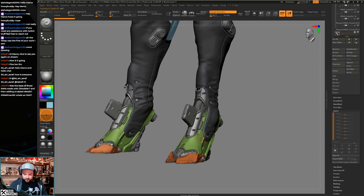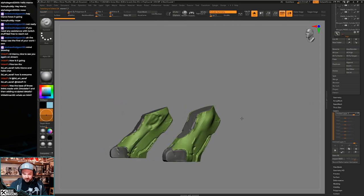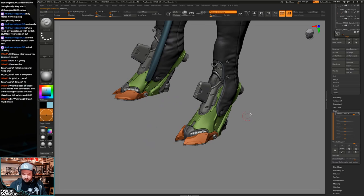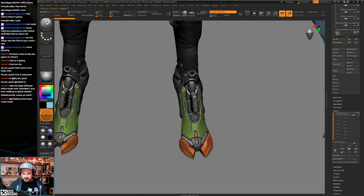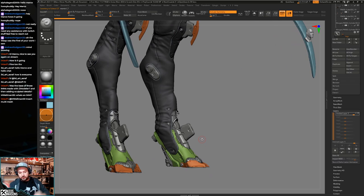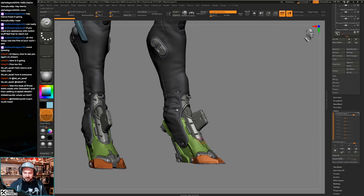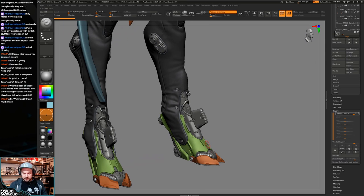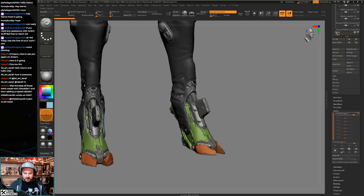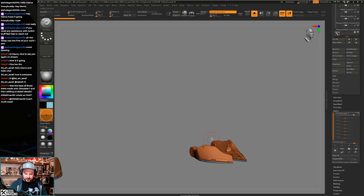And the foot is actually made of some separated meshes. So these meshes were made a bit more the old school way. I just take a mesh and I polish it by hand. There's no panel loops or that sort of stuff. It's pretty much just sculpting the shape, making it look somewhat clean.